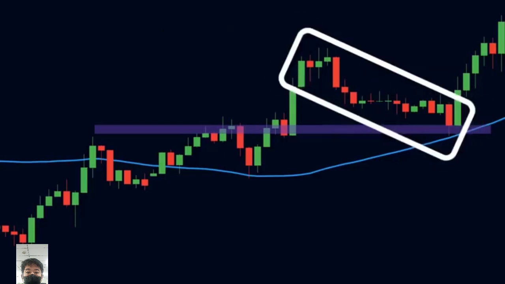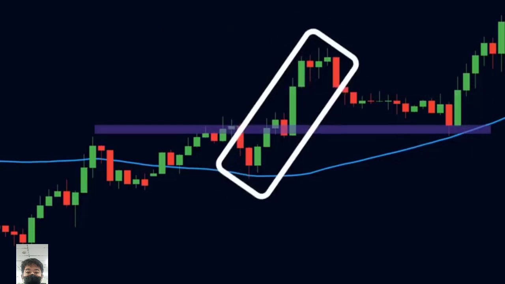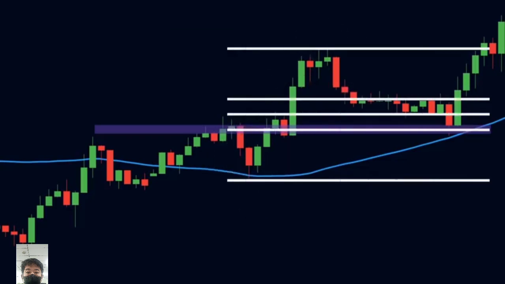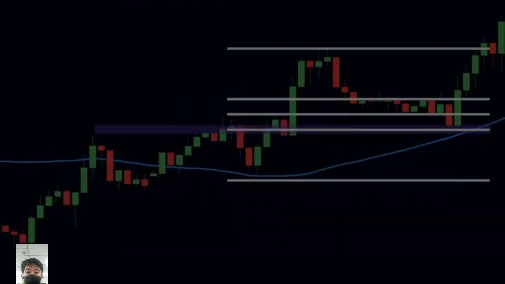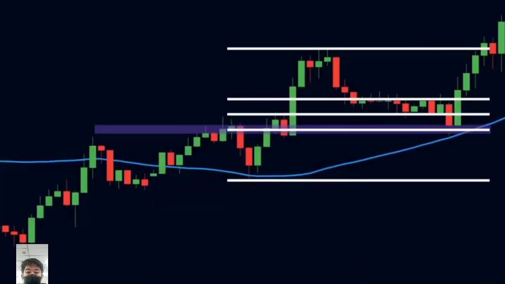When the price starts to retrace here, we identify this up move, and we plot the Fibonacci retracement tool over it. We can see that the 61.8% level coincides with the support level, as well as the 50-period moving average. So, we have triple confirmation on this setup. The retracement level, moving average, and the support level all coincide around the same price area. This indicates that there is a high probability that the price will reverse upwards upon reaching this area.